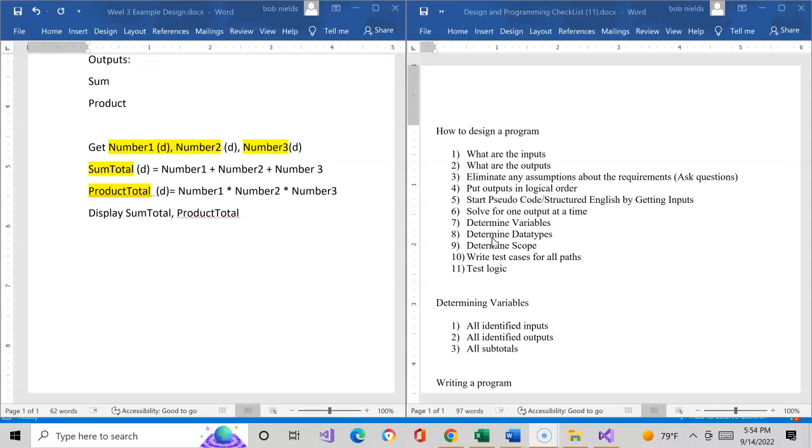You may tell me, but Bob, some of these programs are so short, I don't need to do all of this. I get it, but the whole idea is I want you to practice it. I had a student recently come to me going, I kind of bypassed all that stuff when we were doing easy problems, and now I have no idea how to do it, and now it's taking me probably 5 times longer to do my assignments.